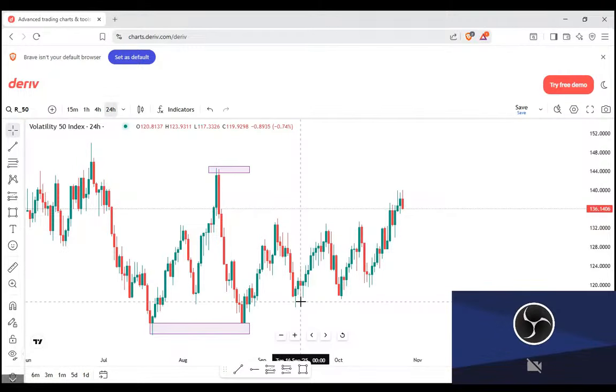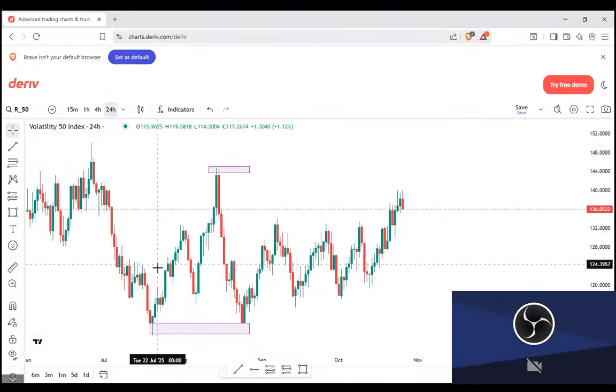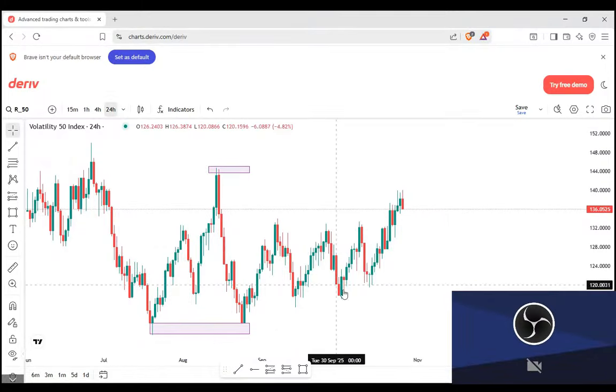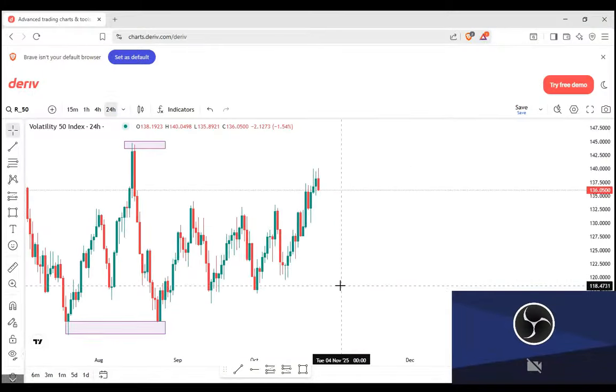So if you're using the higher time frame, you use candlestick confirmations. Then if you are looking at a lower time frame, that is where you start making use of structure shift, making use of change of character. See, when price comes to this particular zone, let's say this is the 24 hours time frame, coming back to the 15 minutes time frame. It'll be very hard for me to find it.